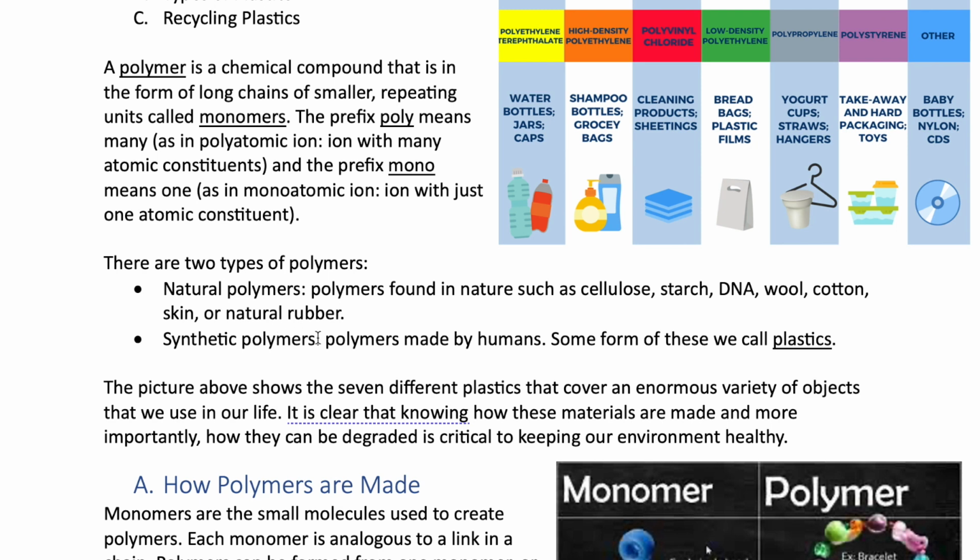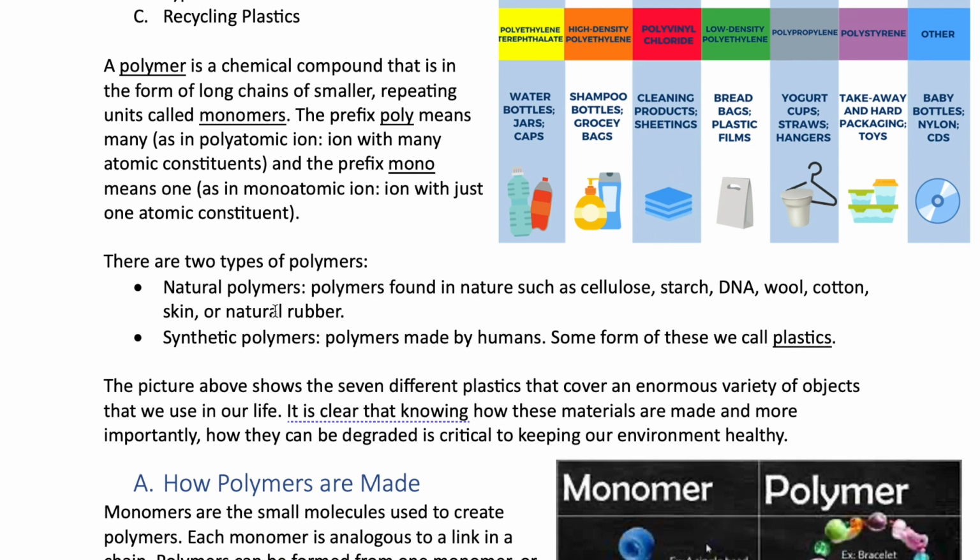Synthetic polymers are polymers that we actually make, so plastics will go into this category of synthetic polymers. This picture here actually shows the major types of plastics that we use. So there's 7 of them here. They all have their own abbreviation. We'll discuss some of this, not all of them. They're found in all kinds of products, as you can see here, from plastic bottles all the way to your hangers, even garbage cans, food containers, and so on, and building materials.